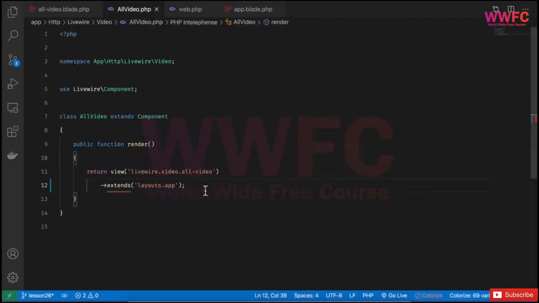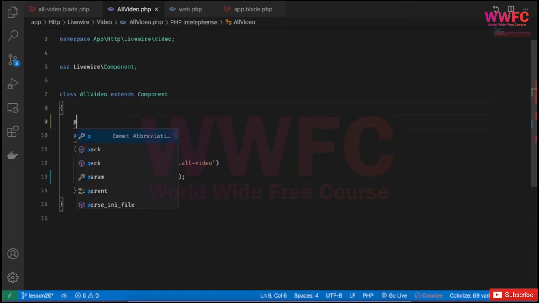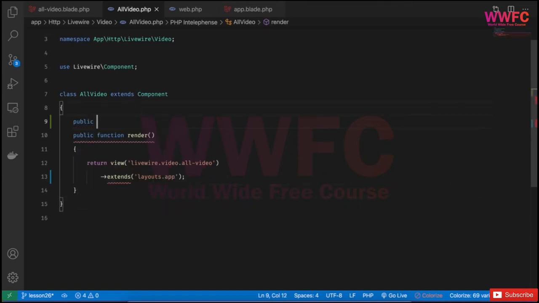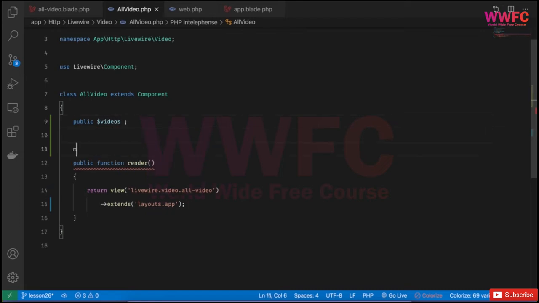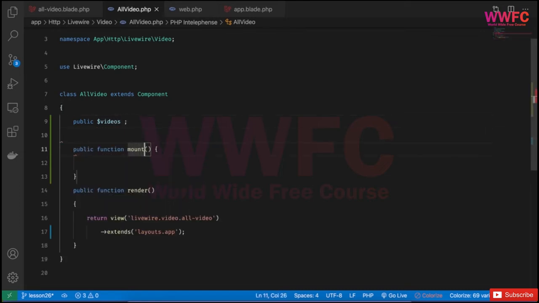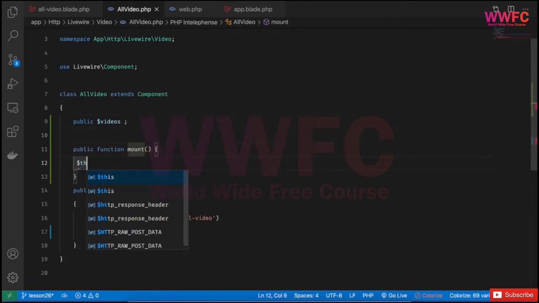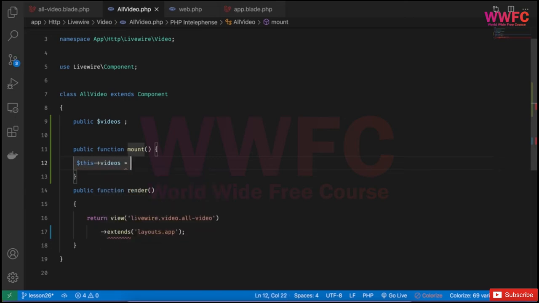So I think there's also a mistake with an extra column. When I load this component, basically I need the videos. So I will do a mount function here and set this videos to the authenticated user's channel, because I know the user should be logged in.